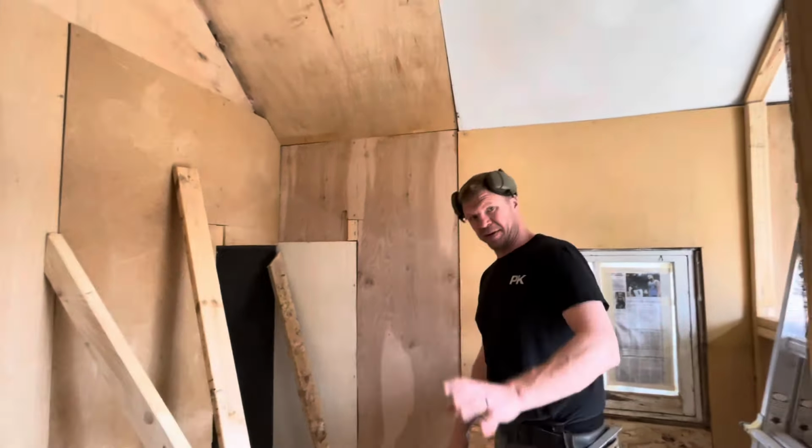There we have it. Roosting bars. We're gonna make it hinged, and I'm gonna have a rope going up to a pulley on the ceiling so we can just lift it up, tie it off, clean it out. Now obviously there's more than one way to skin a cat. This is just the way that I saw it to make it easy.